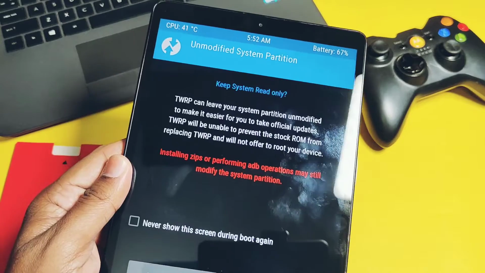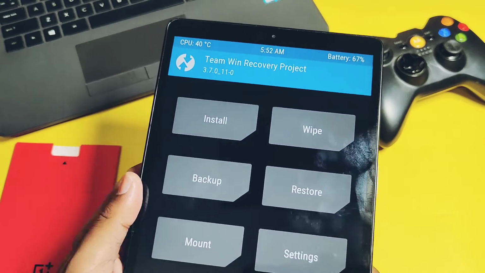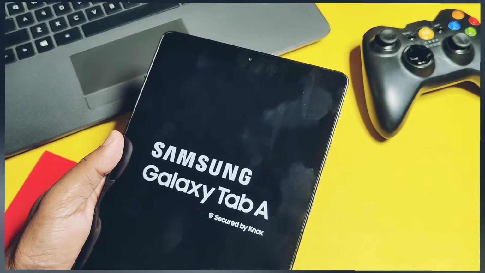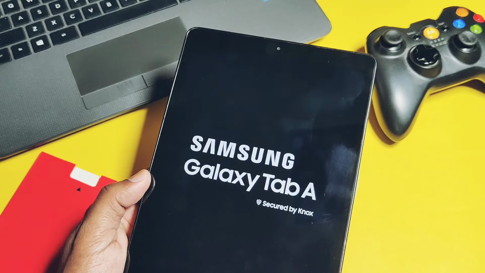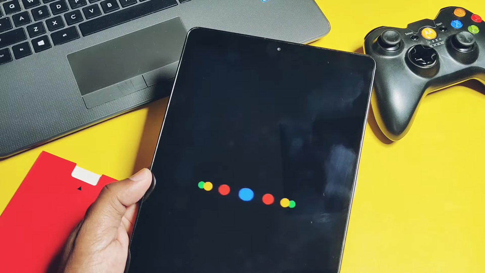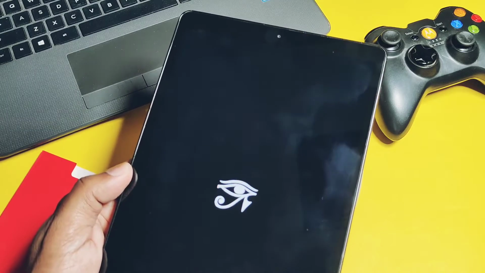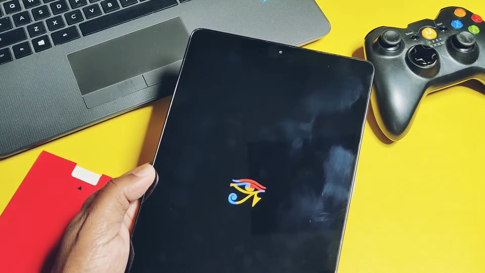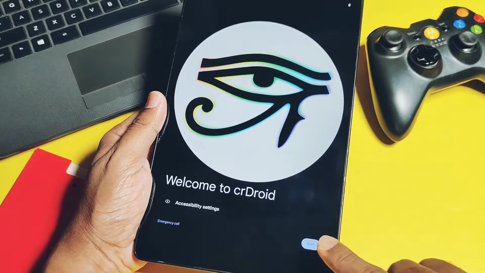So what's the benefit of using this on your device? First one, if you are using custom ROMs or GSI which don't come with the GApps inbuilt, you can use this as an alternative for it. Some old devices like Galaxy Tab A have ARM 32-bit binder 64-bit hardware which doesn't have separate GApps available to install via TWRP recovery. In this condition, you can use microG as an alternative for GApps. Next most important advantage of using microG is that Google Play services are the major cause of battery drain on Android devices. In this case, you can use microG as an alternative, which is highly battery efficient as compared to the original Google Play services.